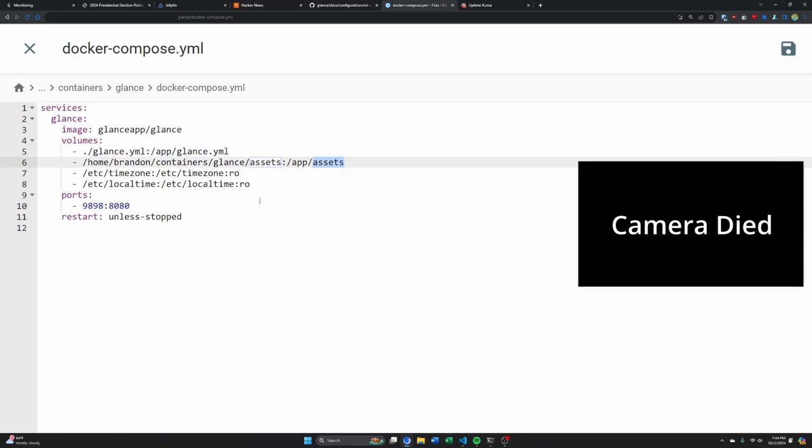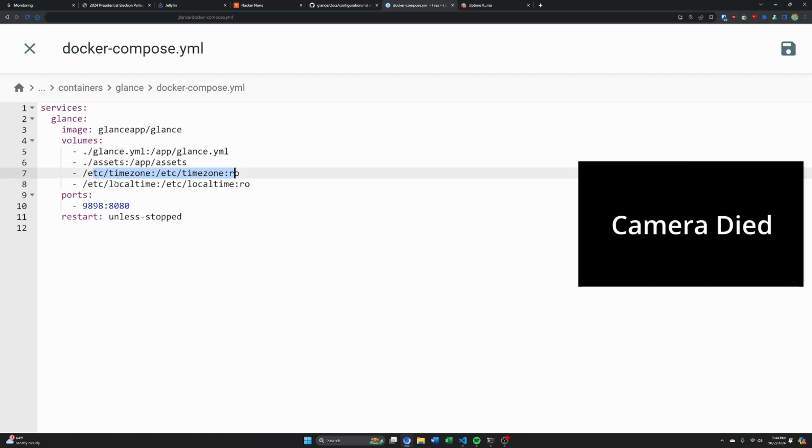You just add an assets folder onto that, and you can actually just use a slash here. I believe you can just do that. Yeah, you should be able to do that and it'll still work just fine.